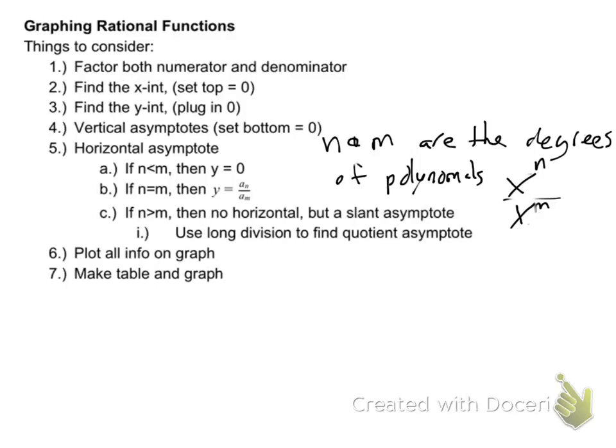I noticed that I should not have done that. I should have put x not n or a sorry. x to the n over x to the m. x's have your degrees, right? a sub n and a sub m are the coefficients. I just kind of matched them together there. So if the degrees are the same, you just take the coefficients that are in front of the leading term, okay? And therefore you have your horizontal. Case three, case three is going to be what happens if the top is bigger than the bottom. Guys, we just did a problem very similar to that on the last problem, even though they were the same. It's not a horizontal asymptote anymore. They're going to call it a slant asymptote, which means it could be a line, but the line has got a slope to it, so it's curved.